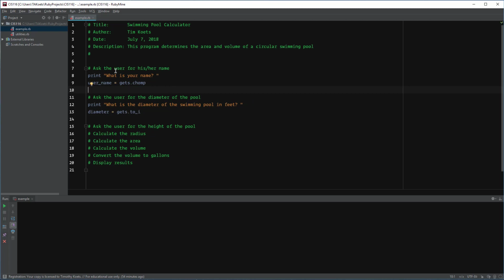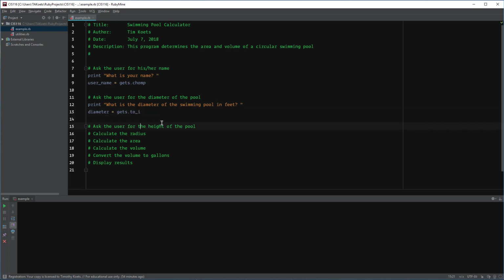So basically you're going to use gets.chomp for text, gets.to_i for integer input, and gets.to_f, which looks like that, for decimal numbers. In this particular case we want integer, so you just have to know which one to use depending on what type of data you want.